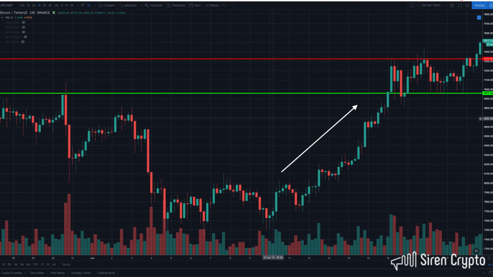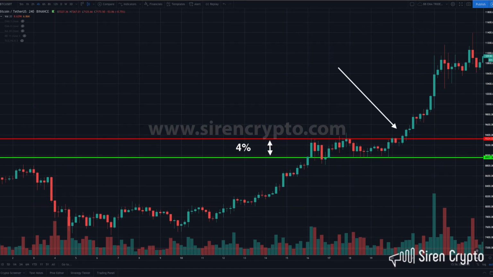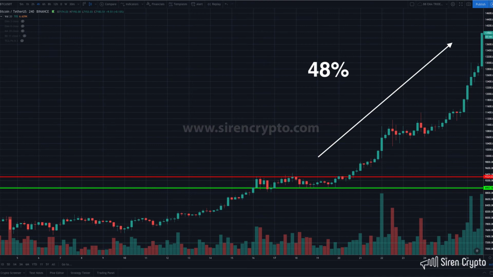So now let's jump forwards and see what happens next. So the break of 8957, I've highlighted that here in green, would be the signal to sell. And we're looking for a move back down to at least 4%. If we jump forwards in time, interestingly, that level has held. The market did slip a little bit lower, but the buyers came back in. The potential for the double top was still on, and it did have to break through 9324.